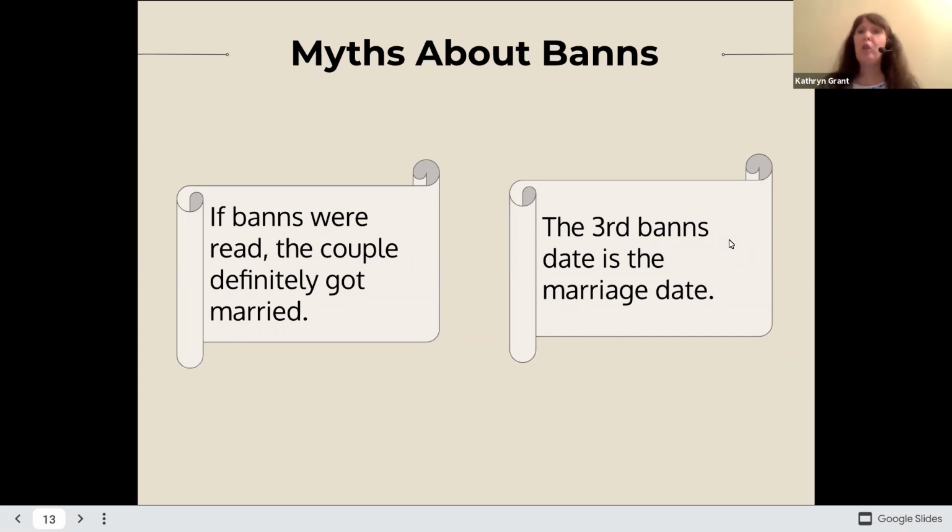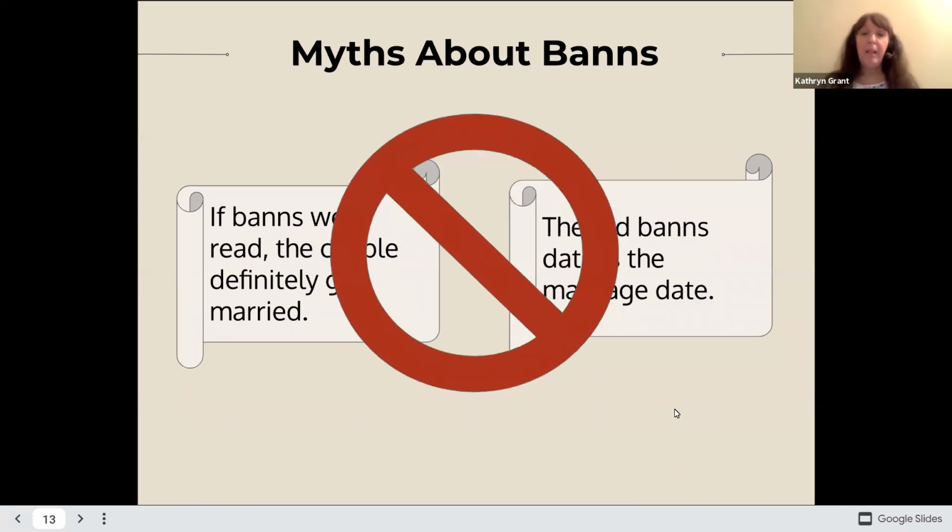That's not to say it couldn't, but I think it would be kind of weird to have the whole wedding planned for immediately after the banns were read in the church ceremony. Almost always when I found a marriage record for the banns, it's 2 or 3 days later or a week later or something like that. But it is pretty close. You wouldn't expect the banns to be called and then the marriage to take place 5 years later. In my experience, it's generally been within a week or two. Okay, so those are myths.